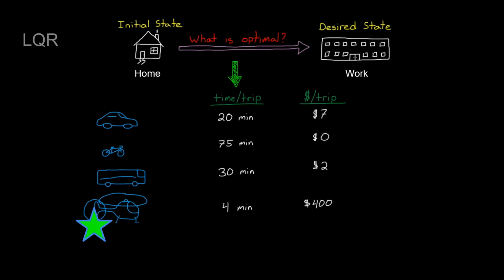Oh wait, look at the cost. Well, if you have oceans of money, so much money that you can spend however you want, then of course the helicopter is the best way, since time is more of the essence for you. Now, if you're a student, then money is quite important to you. Maybe you don't have any money to use, so you use the bicycle. Maybe you have more time. So that's the cheapest for you. That costs the least for you.